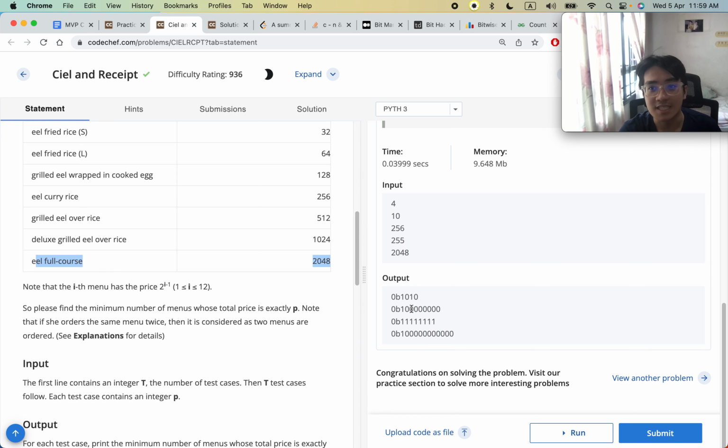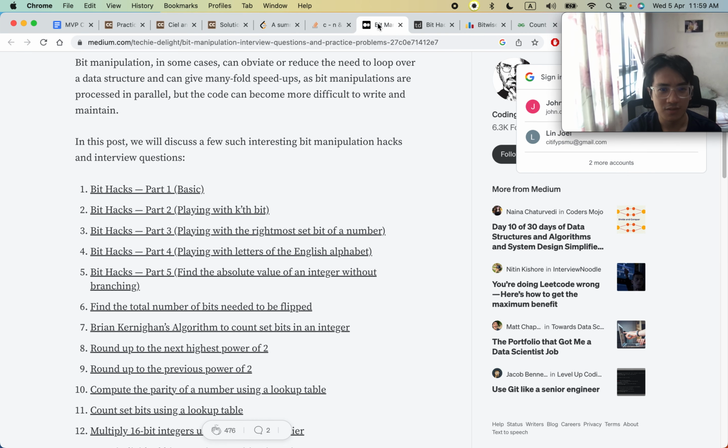And if you think about it, it makes a lot of sense, because in the binary version of any number that's 2048 or less, you can see from the number of ones the number of 2 to the power of somethings that you're going to need to order to get to the price of P. Why is that? Because this represents 2 to the power of 0, this represents 2 to the power of 1, this represents 2 to the power of 2, and so on and so forth.